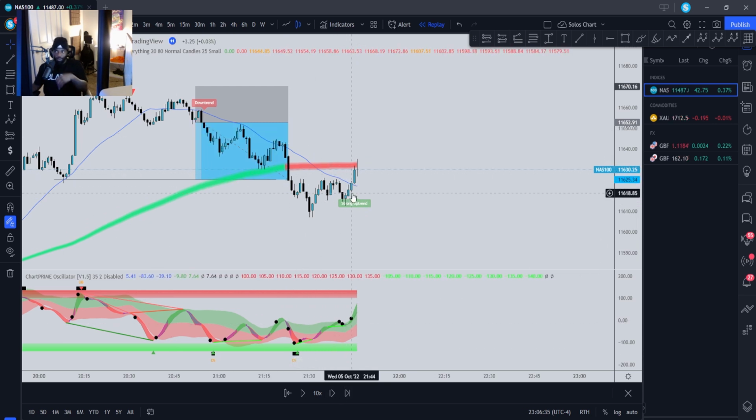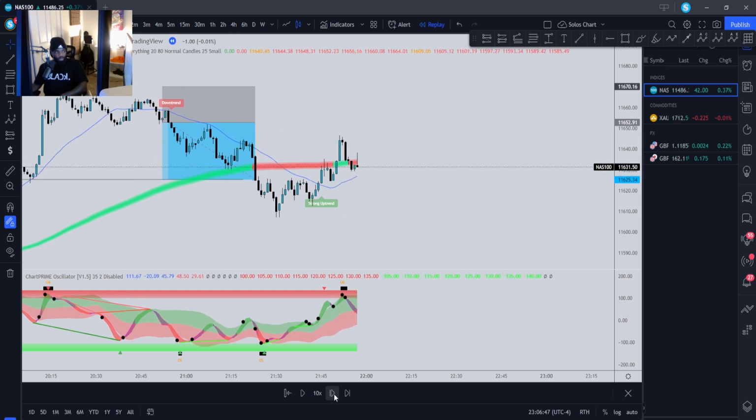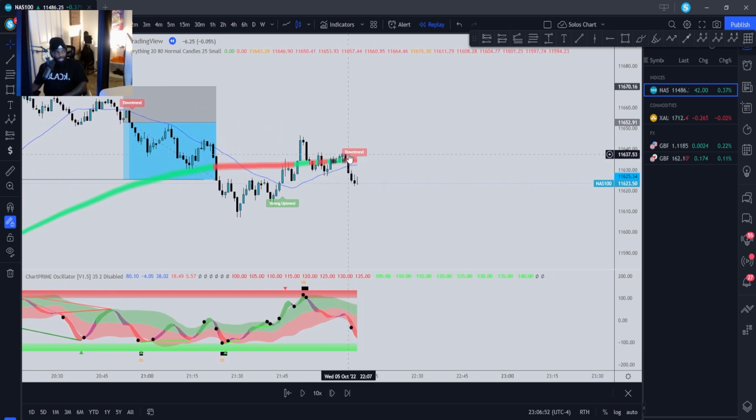So this is now where you guys can scale down further. I'm on a 1 minute, and we're staying on a 1 minute, and I don't want to mess that up. But if you guys want to scale down further, you can, but we're not talking about that now. So we're just going to ignore this trade and wait to see what happens. Now, as you guys see, we have another printed downtrend.